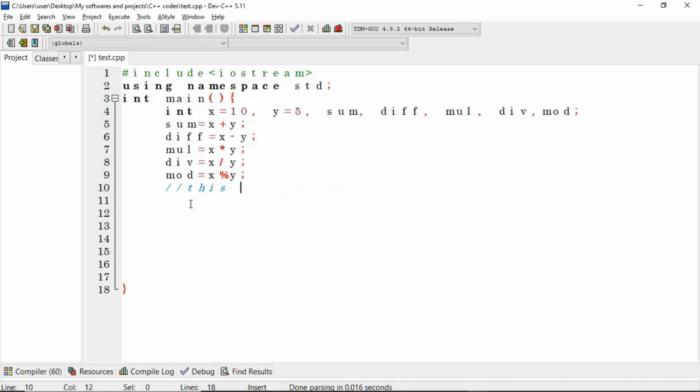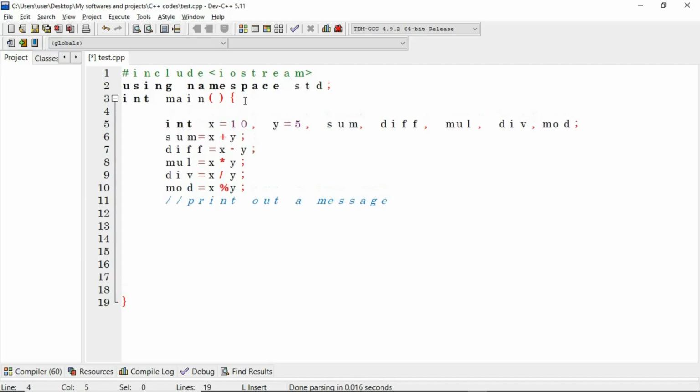For example, I'm going to say print out a message, and before this I'm going to say declaring all variables. Okay, so let's print out the message.